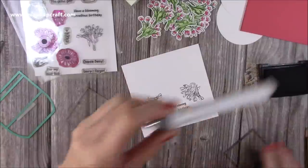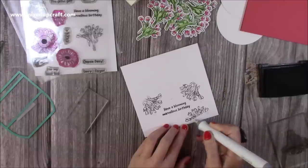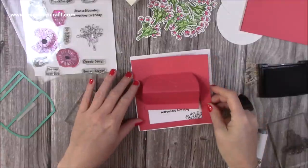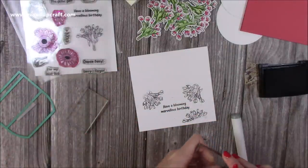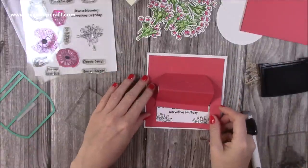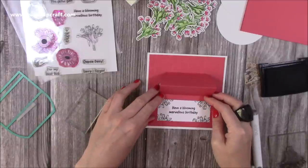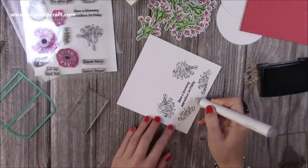I've just gone over into my frame — I thought I'd cleaned it enough. I've got this eraser which is really good for taking away any ink, and it's just removed that. Now if I just sit this back over again — yes, it's disappeared, so that's really handy. I'm going to wipe the bottom of that because I do want to stamp another one just there. It looks a bit of a mess at the minute, but it's all going to hopefully come together really nicely. I just wanted to create that little scene there, and once those are all on the top, it's going to come together. So that's ready for me to colour — I'll remove the pencil marks.